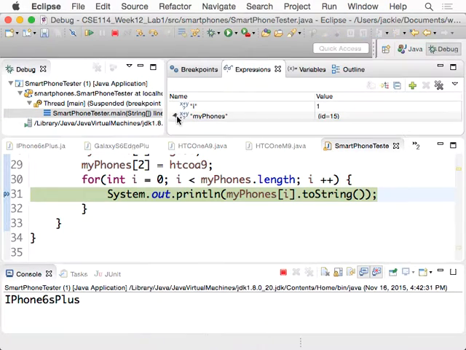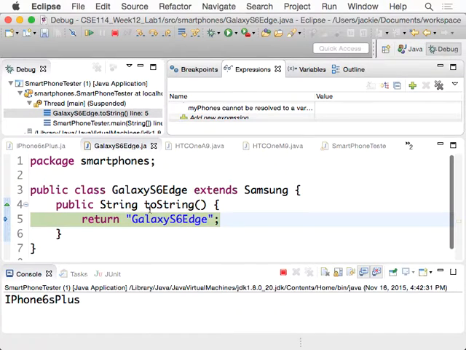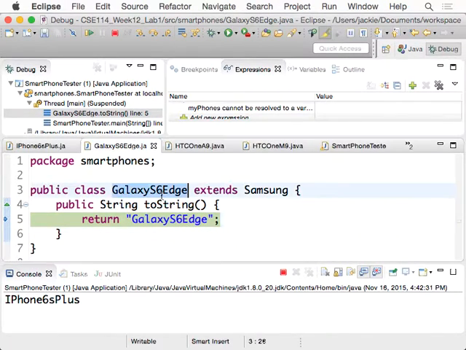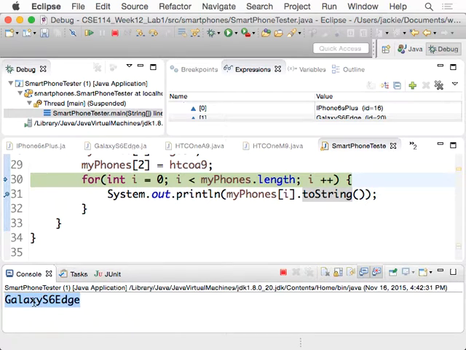So that means we're going to look at the second object in myPhones, which is a Galaxy S6 Edge. If you step into it, you're going to see that now we're going to call a different version of the toString method, the version that's defined in a different class. Okay. If you do that, you're going to see a different string being printed.